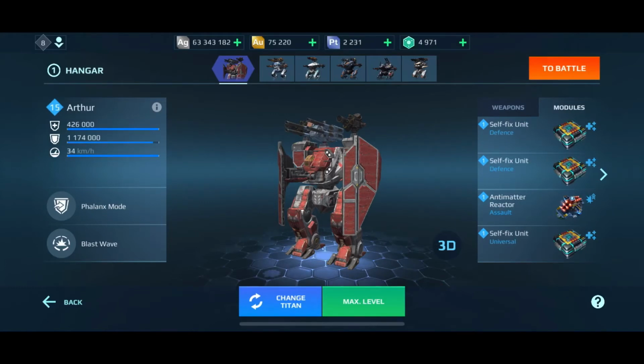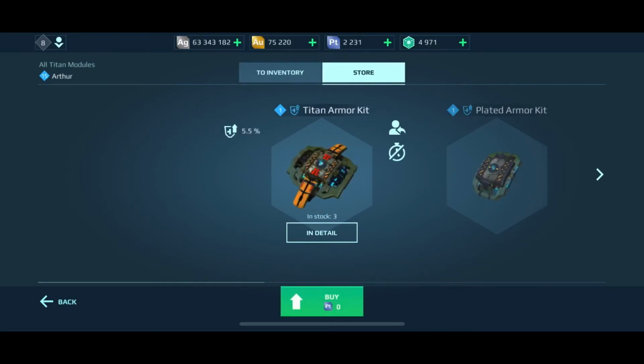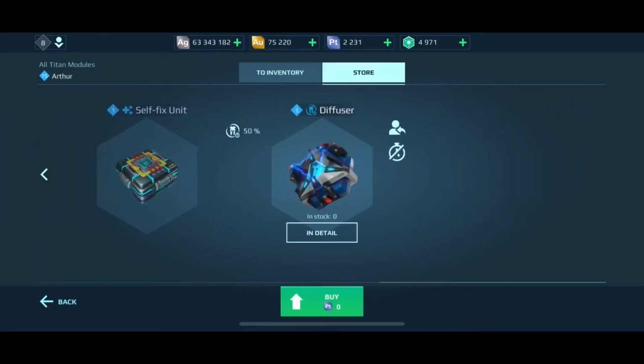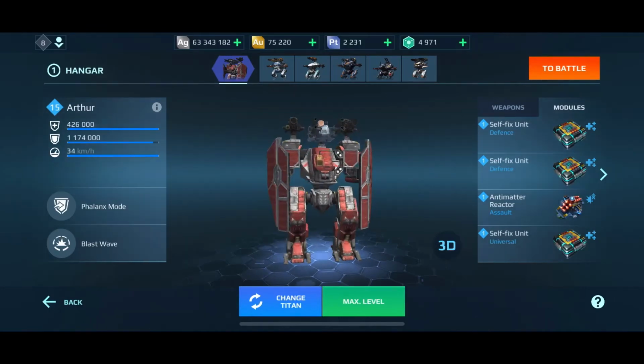I stacked 3 of them here on Arthur like this because of this universal slot down here on the bottom. You can run anything on the universal slot. So you can run armor, you can run reactors, you can run these defense modules, and I chose to use a 3rd self-fix unit. And those are also what I used in the 2 defense module slots. With the hit points of the shield, I wasn't really concerned about adding more durability. I want to see how well these self-fix modules were going to work on Arthur.